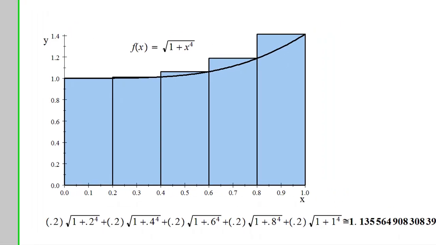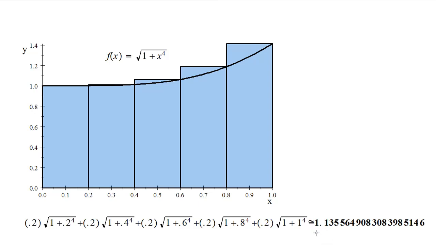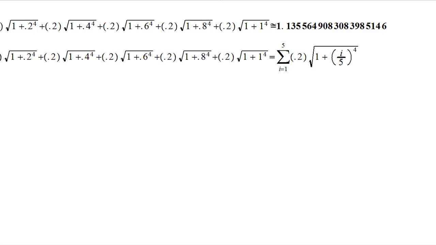Okay, so if we add those up, what do I get? I get approximately this as the value of this area, and we can see right here that this is kind of an overestimation because we have this extra area included in here, and we'll see how we handle this problem. So our scheme would be to go on taking more and more rectangles with narrower bases so that we can get a better approximation.